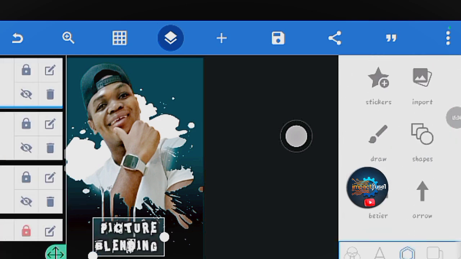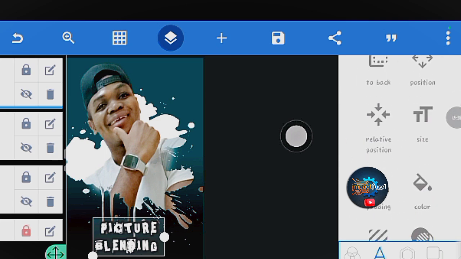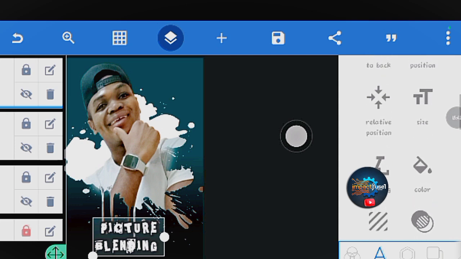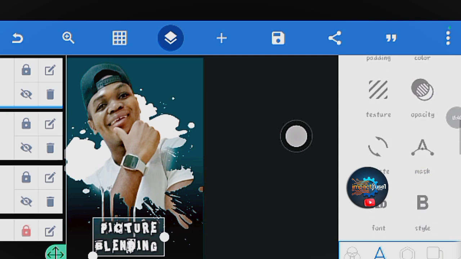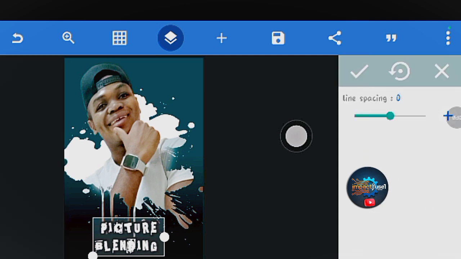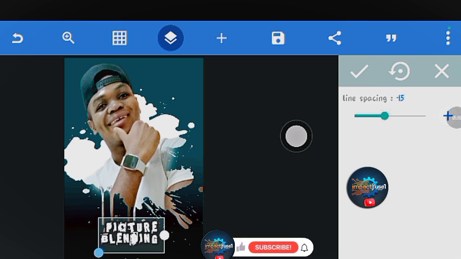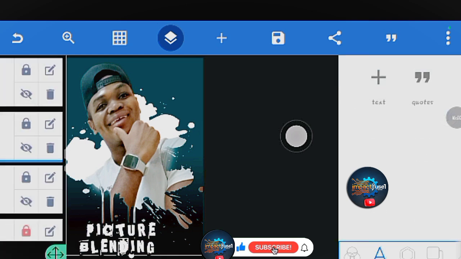Don't forget, rate this design on the scale of 0 to 10. I'm not bothered when you give me 0. Even if you give me 0, I'm still very happy with the 0, because it is a call of concern that I have to rework again. I have to stand up again, because once you are comfortable with your work like an artist, that means you are not ready to go again.